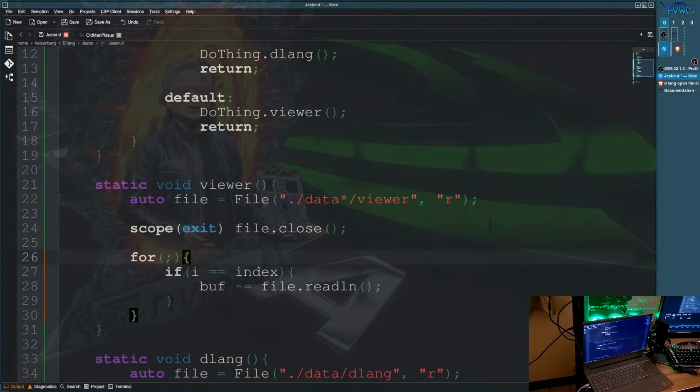So if I equals index, but if it doesn't equal index, if I is less than index, then it needs to do math to figure out how far it needs to go. If I is not greater than index and less, and actually no, it's not that, but it also needs to not be less than another thing.